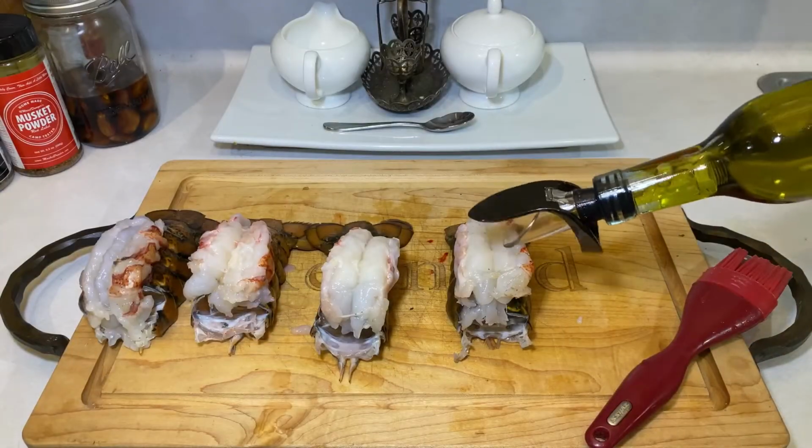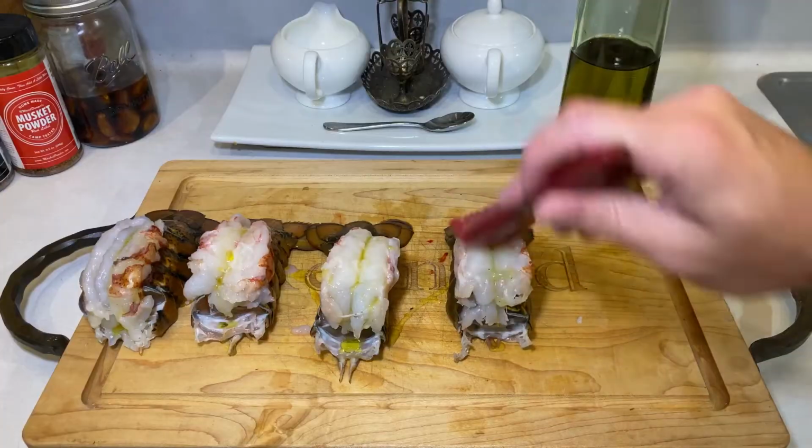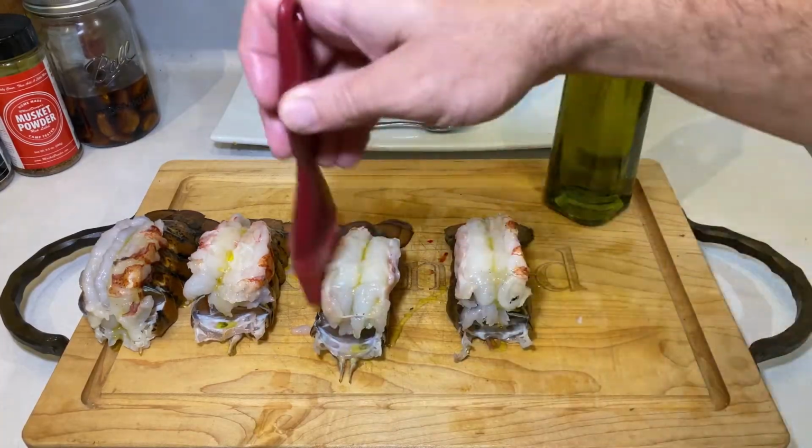Once all your tails are split and set, take some olive oil and brush an even coating over the meat. This will help act as a barrier from any flare-ups your grill may have.